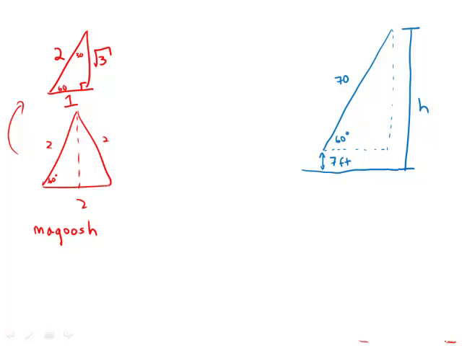So now we're ready to set up a proportion. I'm going to call the side of this big triangle X, and of course, the total height will just be that X plus 7. So X over 70, that would be the long side over the hypotenuse, equals root 3 over 2 in this triangle.